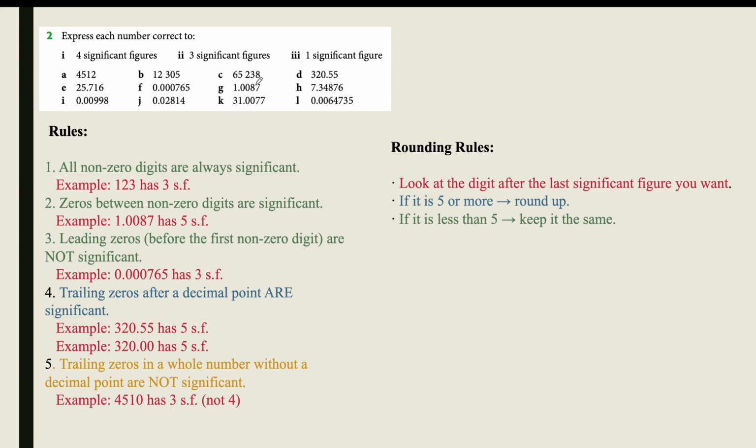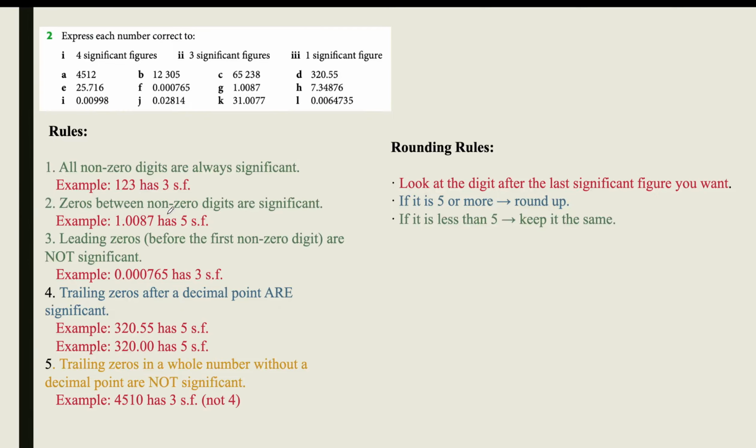So before we make a start, we have to understand what is meant by significant figure. We can define significant figures to be digits that carry meaning and contribute to precision. We have certain rules based on which we can categorize a number as significant or otherwise. So the very first rule is that all non-zero digits are always significant. For example, 1, 2, 3 are 3 significant figures. 1 is the first significant figure, 2 is the second, and 3 is the third.